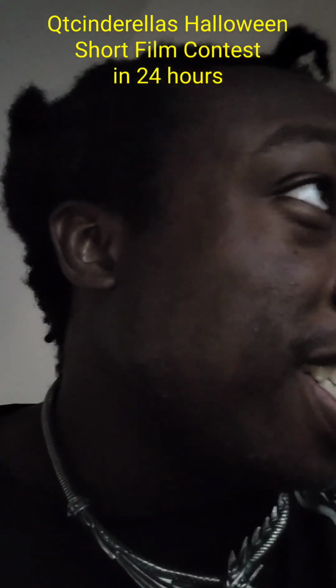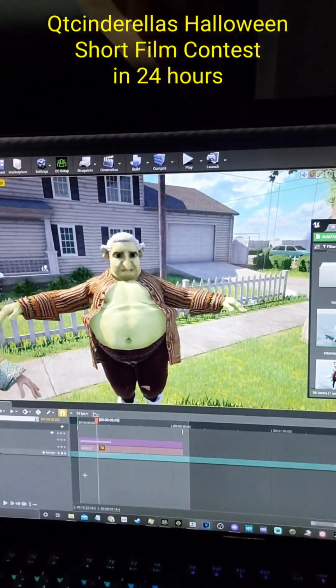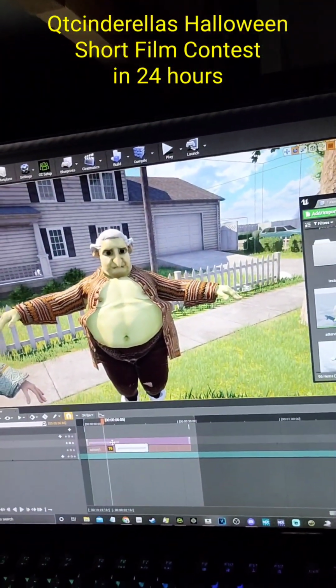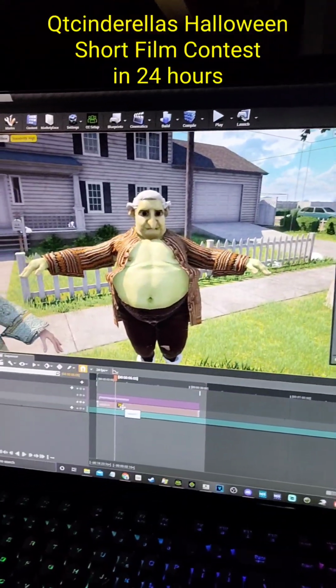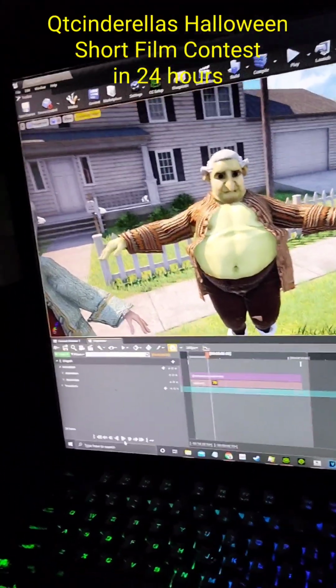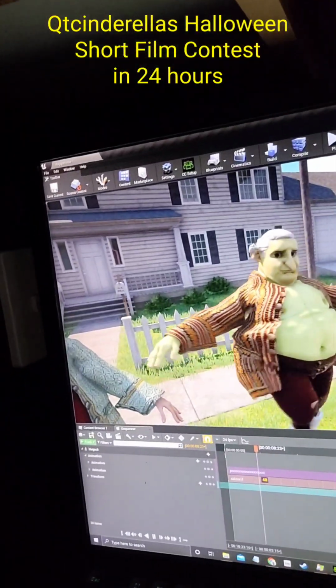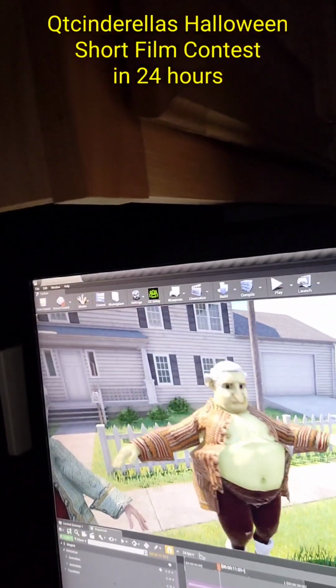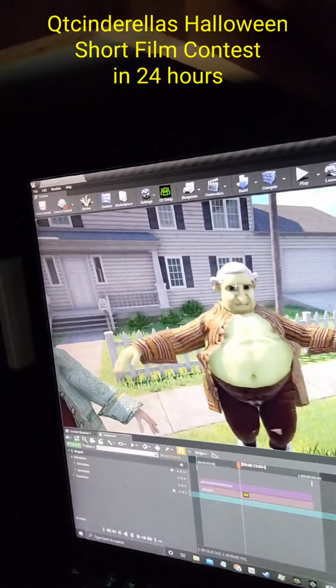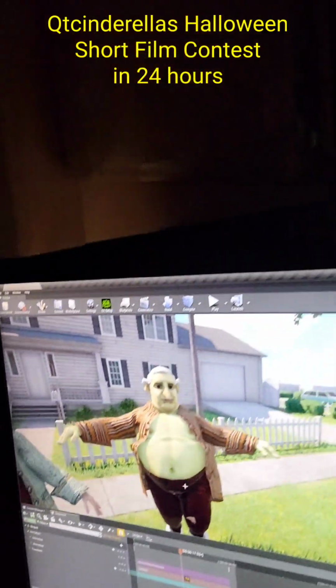So essentially, as you can see, this is the facial animation, and this is one of the body animations I have right here. So you layer them all together, and then there you go. You press play, boom, and now the face is talking while he's doing his thing.